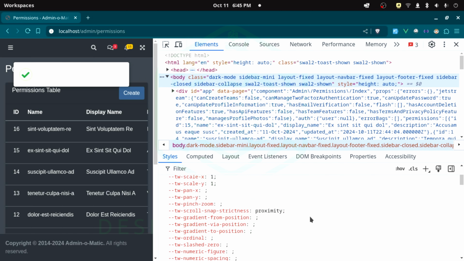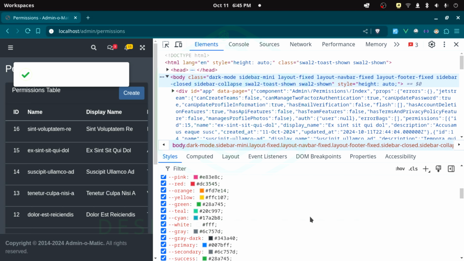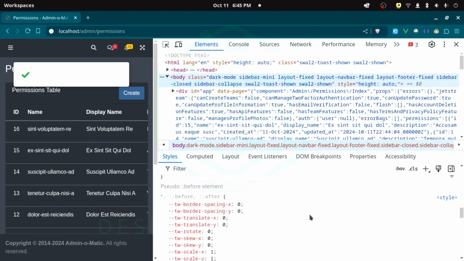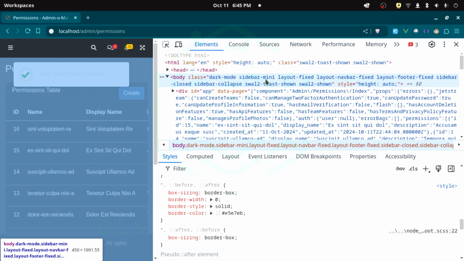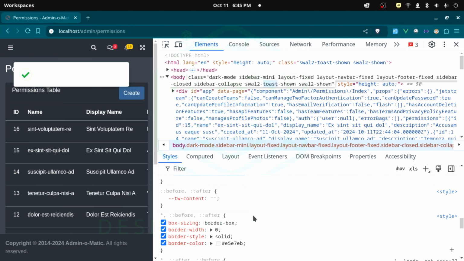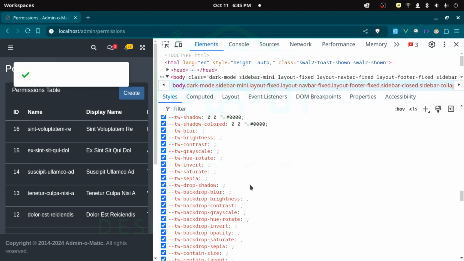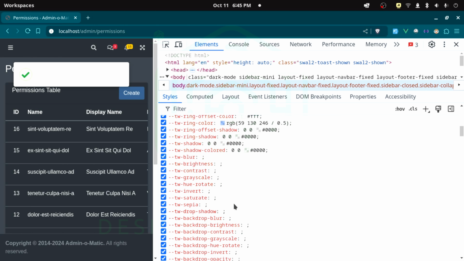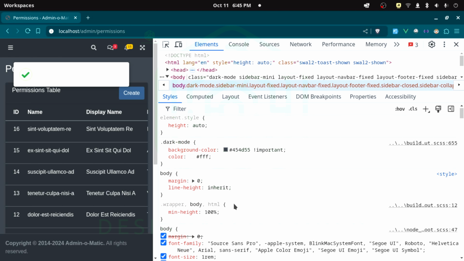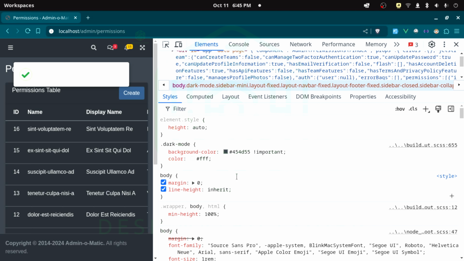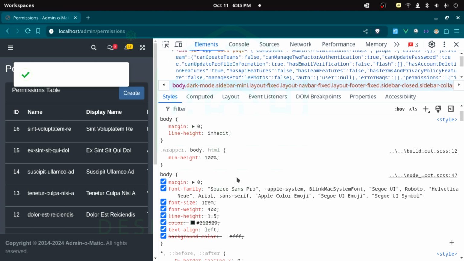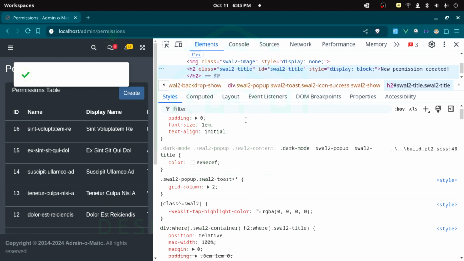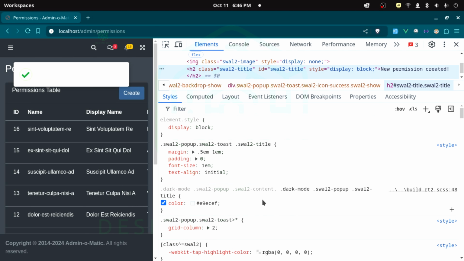Scroll down and maybe we can see where we customize that swal toast. Here we go. Should be here.